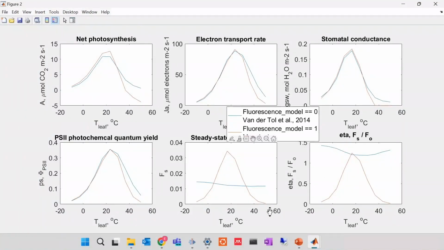And here is another difference between the Van der Waals model and the Magnani model. In the Magnani model, fluorescence is heavily influenced by photosynthesis. It even has the light response limitation or CO2 response limitation. And that is probably why the curves are so similar to the photosynthesis curve. Whereas in the Van der Waals model, it seems that there is a very limited response to temperature, only changes of fluorescence.